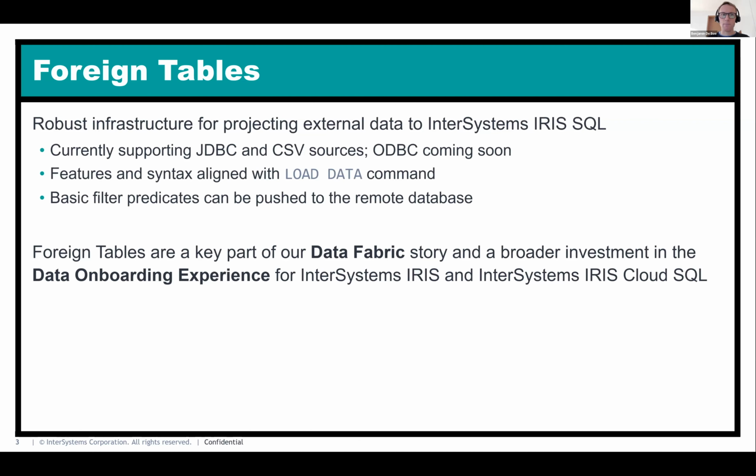So as you can imagine, foreign tables is an important ingredient to it because it's all about projecting data into IRIS SQL so that consumers of IRIS SQL can see it, regardless of whether it is local to IRIS or whether it is some file sitting on an S3 bucket or some remote database that is part of the broader fabric.